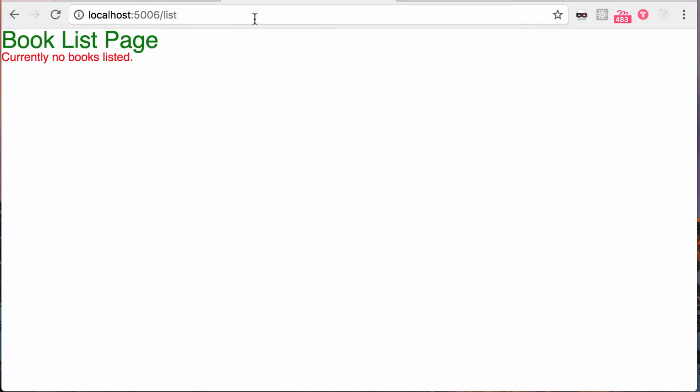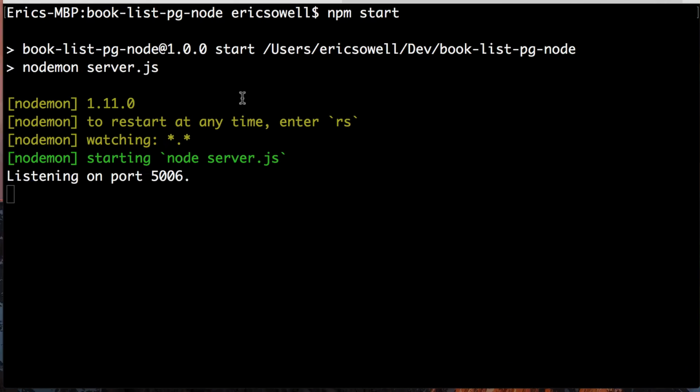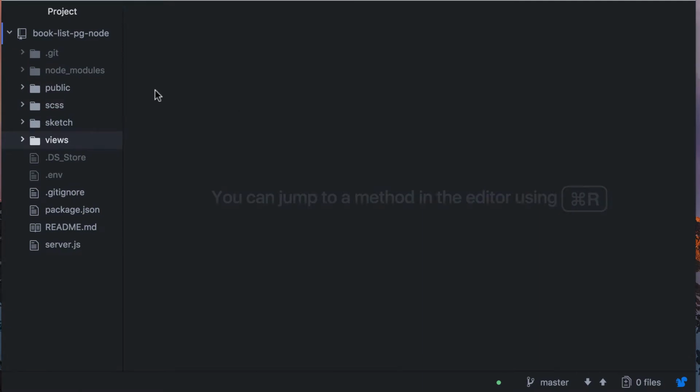So here is our list page. It still is really ugly, which means we're going to need to have a styling session soon to make this thing not completely hideous. We'll do that later. We'll actually have a session that's just for styling. So we have a hideous list page. Let's actually make it work. So that means to the code, which is over here.